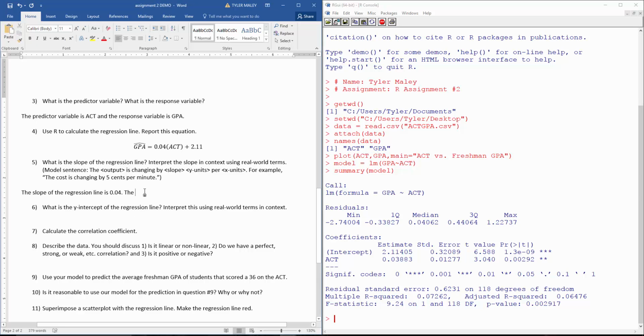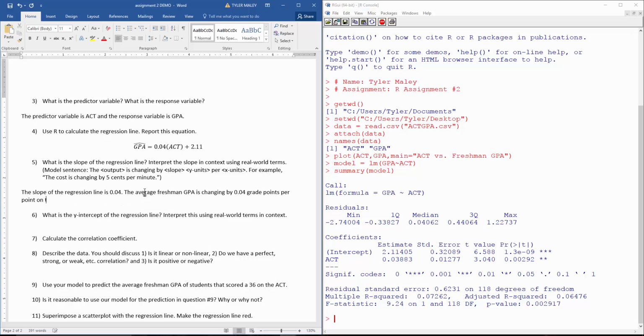So we could say the average freshman GPA is changing by 0.04 grade points per point on the ACT.